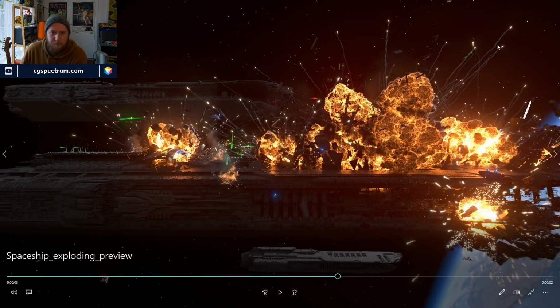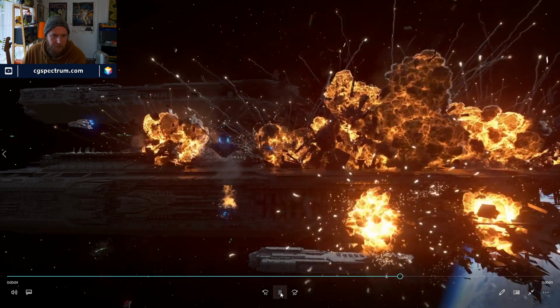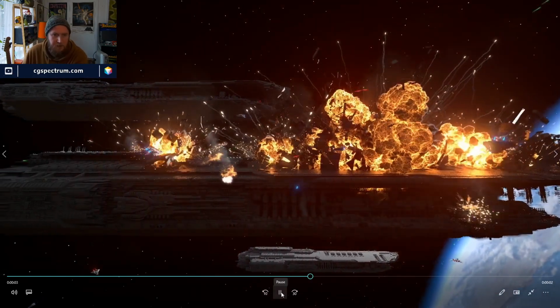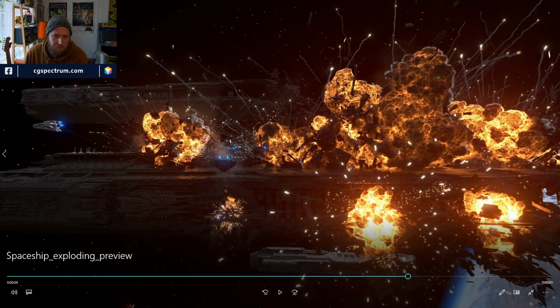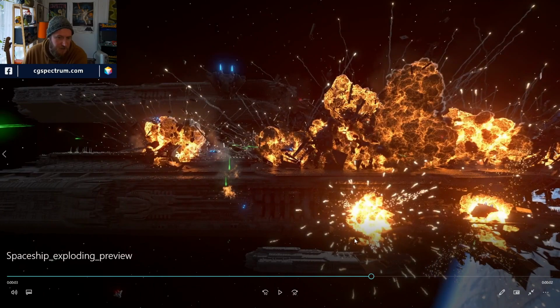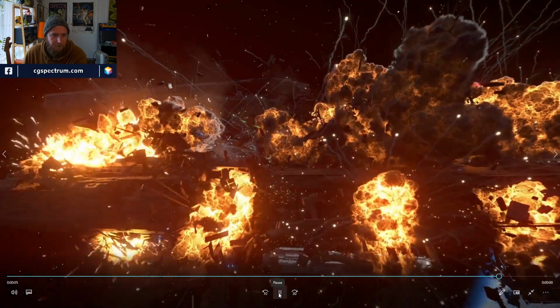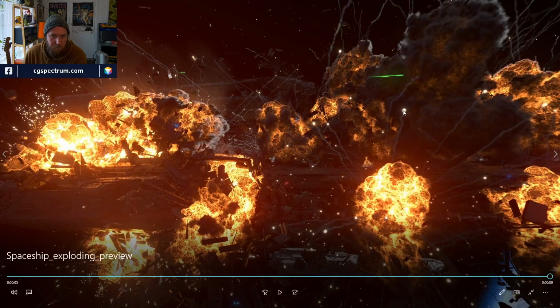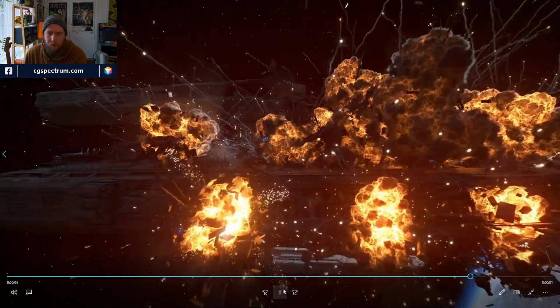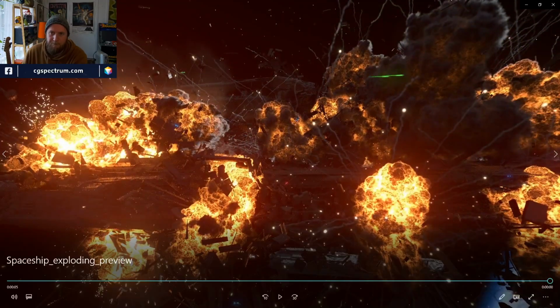See these trails? It's exactly the same process. Obviously I've added a little bit more noise and they have a little hot core to them as well. This is a tutorial that I do in the CG Spectrum course, and I'm doing similar things in there. I'm doing some more complex stuff as well. But these trails, essentially, that's the approach. And then rasterize, create little hot cores on them, sparks, all that kind of stuff. And you do it right and work on lighting and shading, and you can come up with a pretty cool shot. So, yeah, there you go.